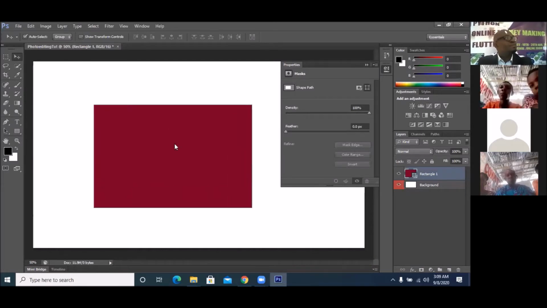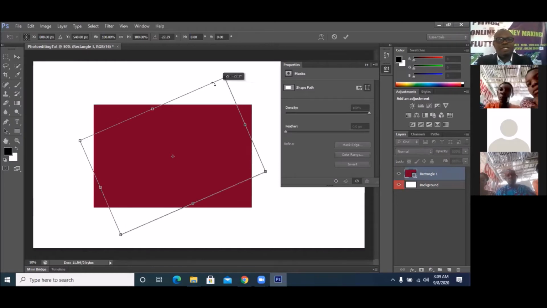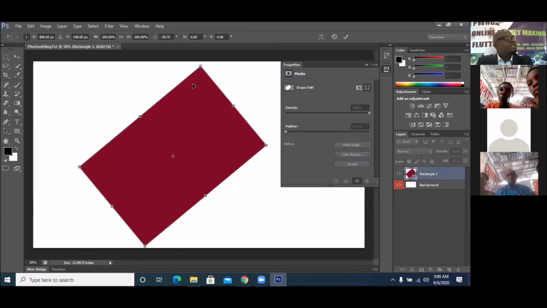Make sure that you select the rectangle before you move. Okay? So the next thing I'm going to do is to transform. Apart from moving, there are other things you can do. You can change the shape. And to transform, you simply do what? Ctrl-T. Make sure that you've selected what you want to transform before you do Ctrl-T. Is that clear? Once you do it, these handles will change. So if I want to rotate, I can simply come here. When it's in the rotation side, I'll rotate. If I want to change the size, I can simply come here, change the size.